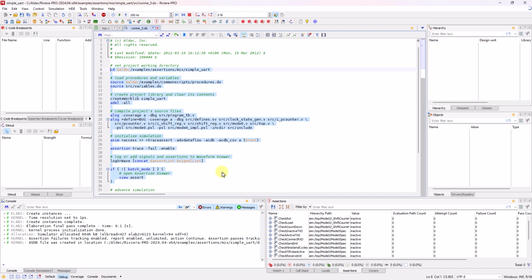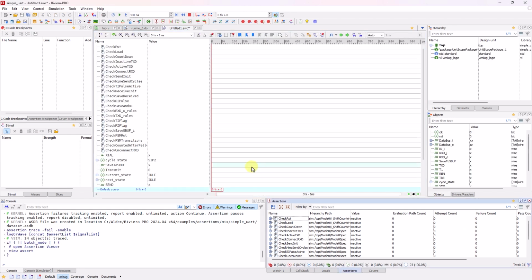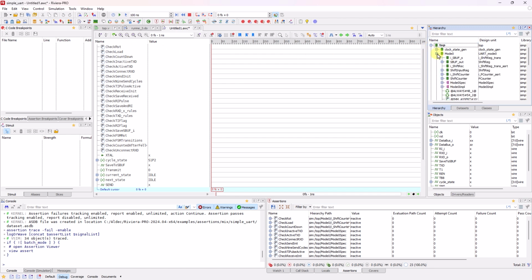And I'm going to talk about the debugging windows that can be used for assertions. The primary window for assertions is going to be the assertions viewer. This is where all the assertions of the simulated design are going to be listed. Then we have the waveform viewer, where you can also view all the assertions if you add them in here. The hierarchy window is also another window where you can view your assertions. Assertions will always be seen with an icon that looks like this, and you can find them inside of PSL units, where these units have a unique pink or blue block icon next to them.